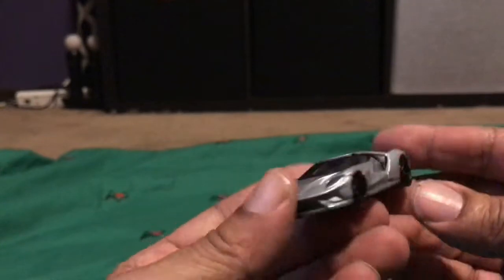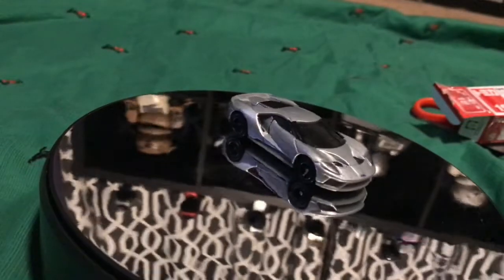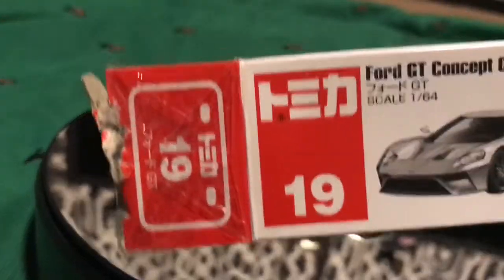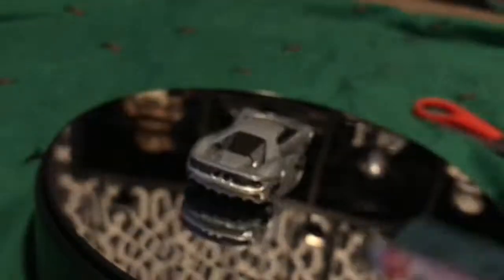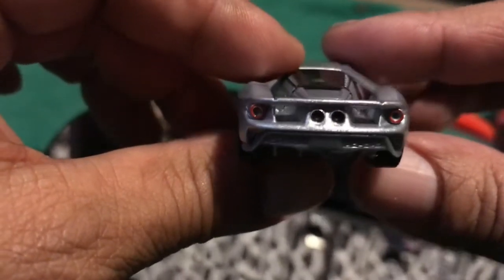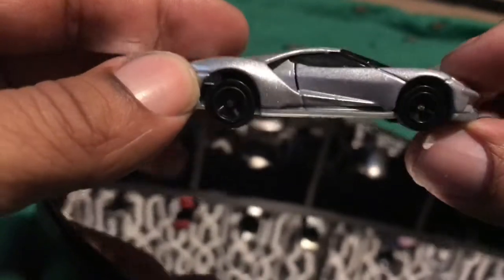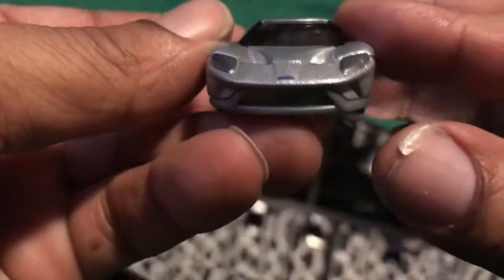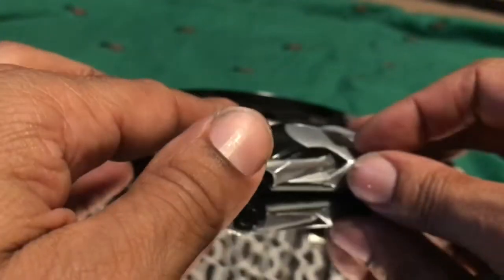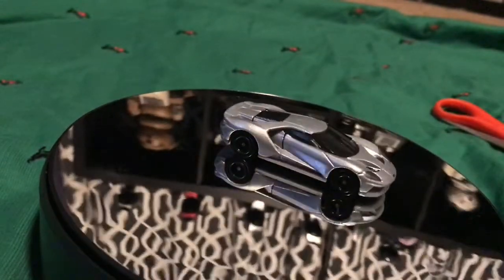Oh my gosh, this looks pretty good. Look at this. Hold on one second, guys. I'll be right back. I'm going to get the little turntable. All right, we're back here. And here is the Tomica Ford GT concept car by Takara Tomy. And this is a beauty. Wow, look at that. It's just the lines in here. It's well done. The blacked out wheels. It's just gorgeous. So that's cool. That's that ride. Nice.